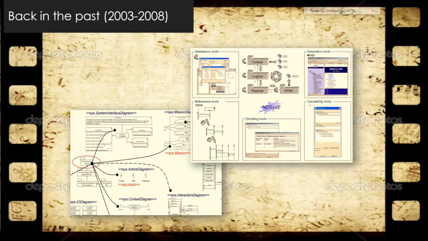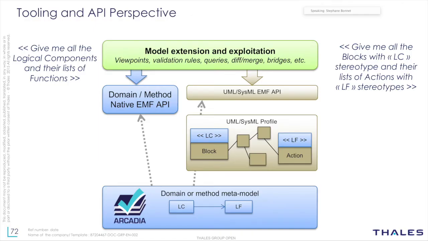And when we had to implement things like the functional analysis and all the simplification mechanisms that I have explained, then we found limitations in the diagrams that we had to use in UML or SysML tools. So this is why we couldn't implement Capella as a SysML or UML profile. And there's another reason for that.